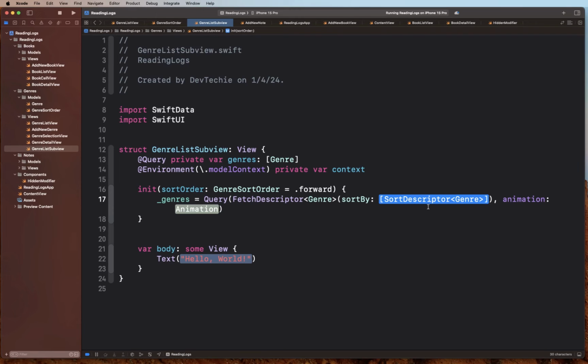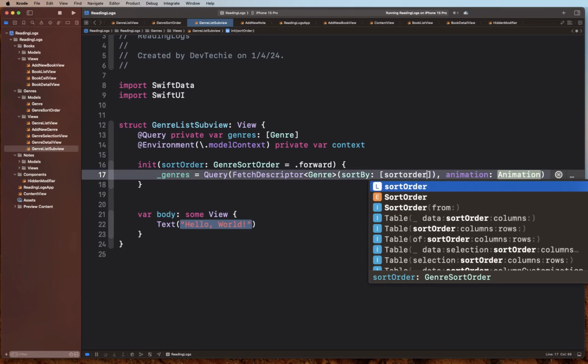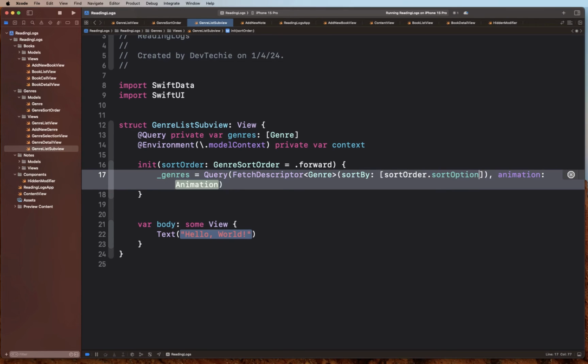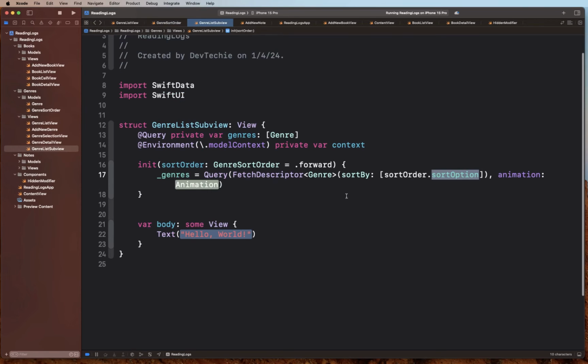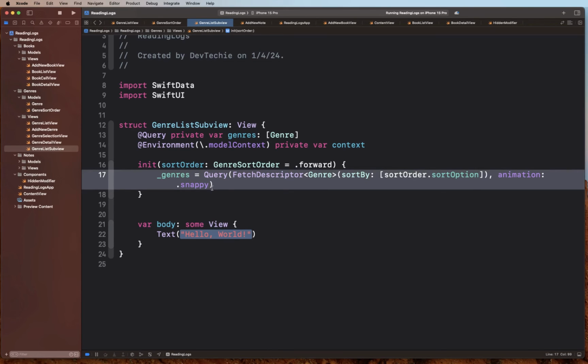Okay, and we are going to pass this by passing our sort order that has been passed in, and it has a sortOption property. The sortOption property automatically selects which sort descriptor we need based on the selected or defined enum value. Okay, and for the animation, let's put snappy as the animation.